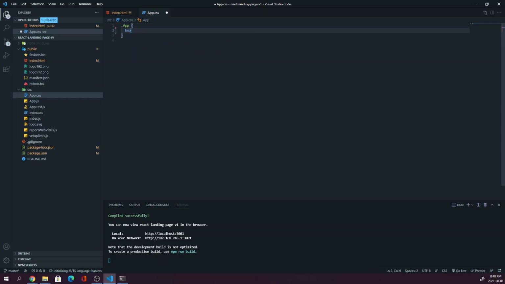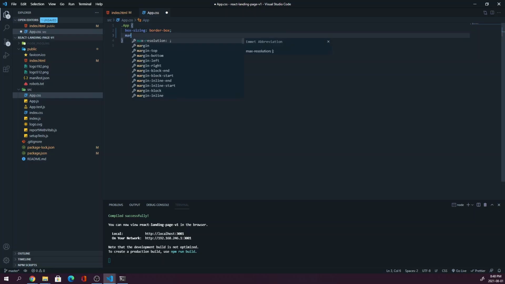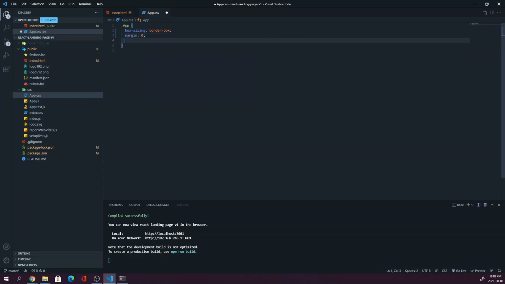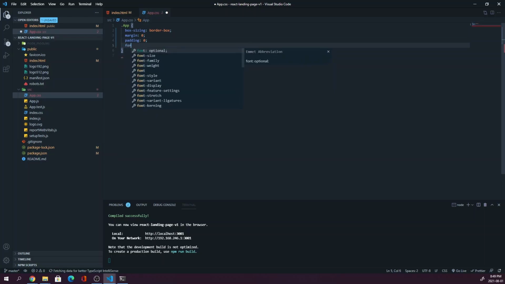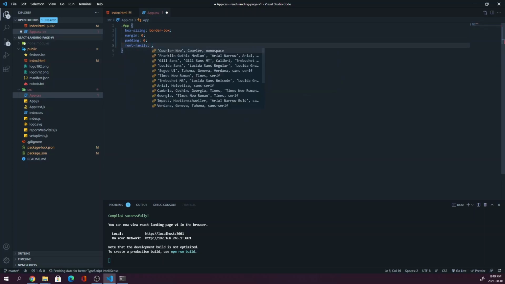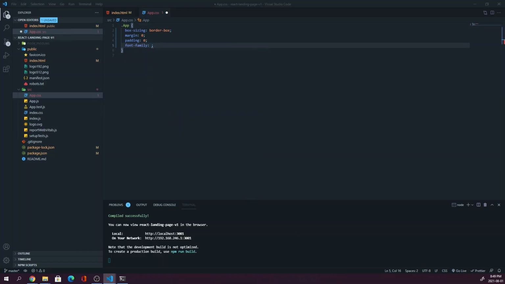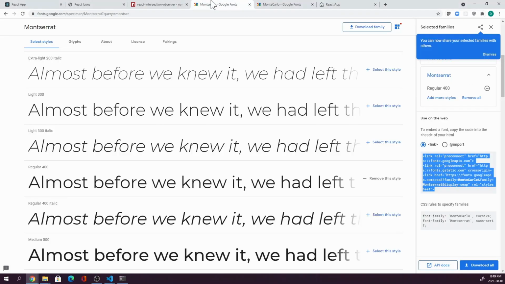And here what I'm going to use is box-sizing border-box, and just apply some margin and padding. And for the font family, I'm going to have the default one as Montserrat. So if we go back and take a look, we can use this right here.